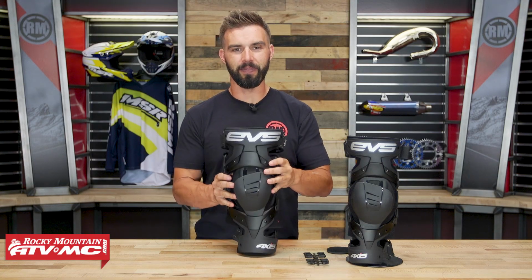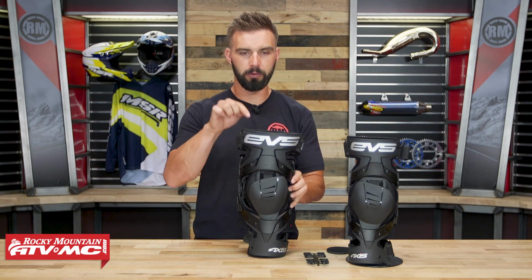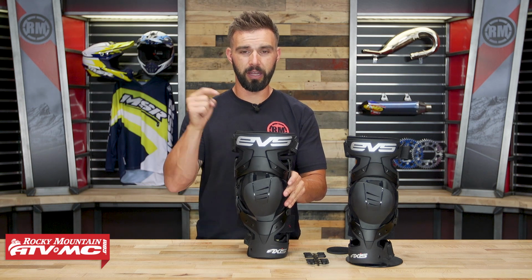But that is it. That is the Axis Sport knee brace coming from EVS. Again, very comfortable. I really like that shark skin neoprene liner. Big fan of the strap design and also the price point.